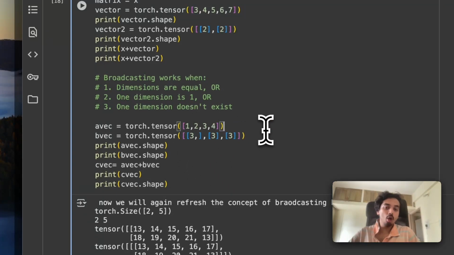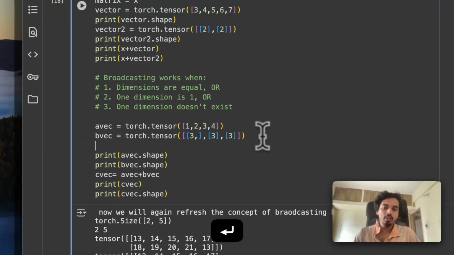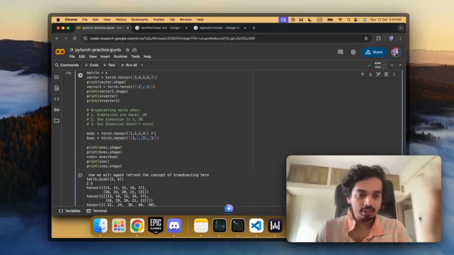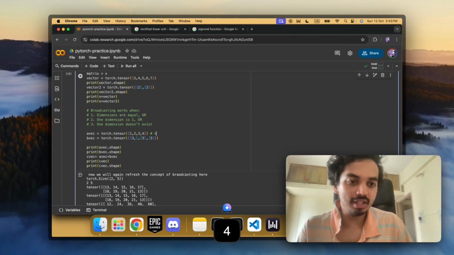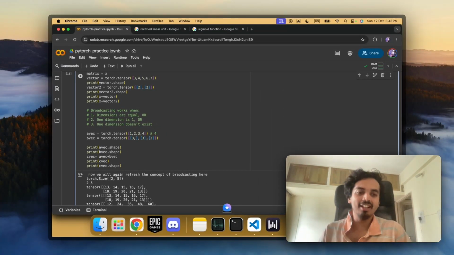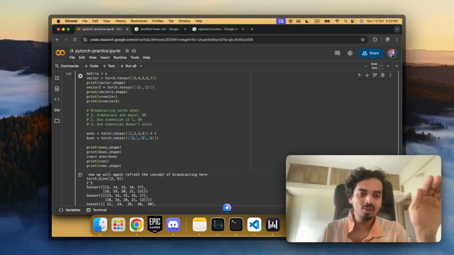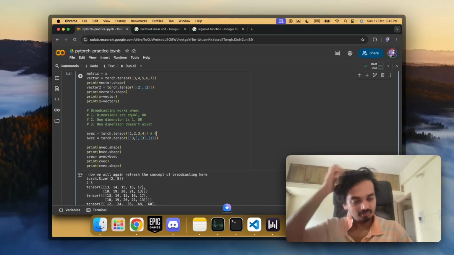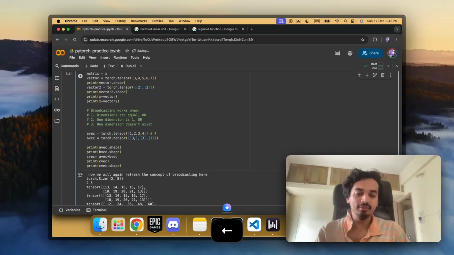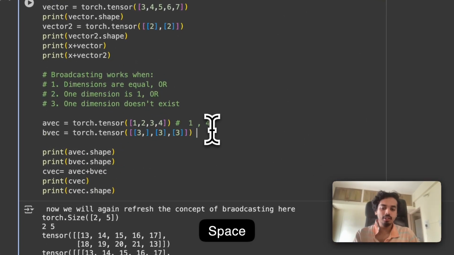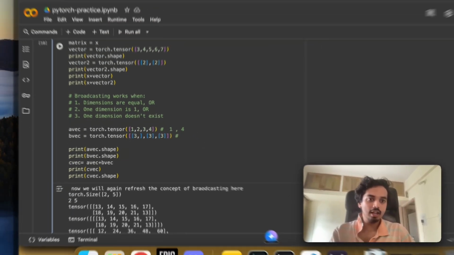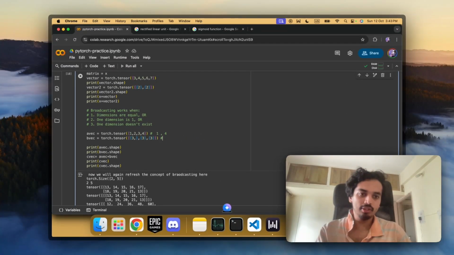From the broadcasting rules, you have to broadcast each. So this, we can clearly see, is 4 is what you would say. But ideally, what is it? There's just 1 row and 4 columns. So it would be 1 comma 4, right? This is the shape. What would be the shape of this? How many rows are there? There are 3 rows. And how many columns? 1 column. It's 3 comma 1, right?